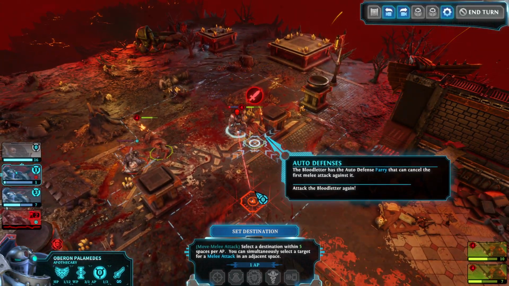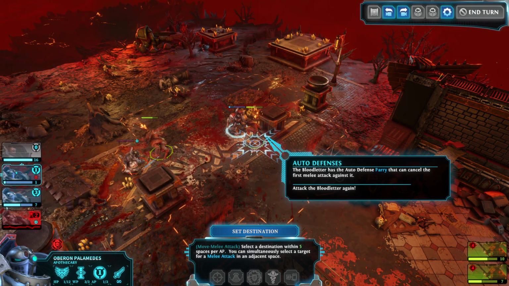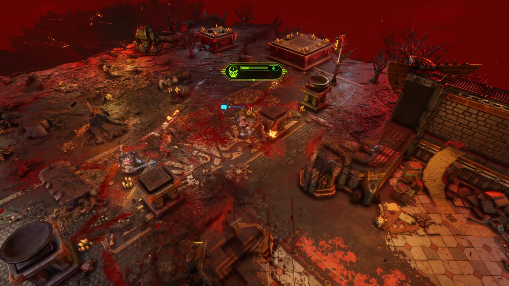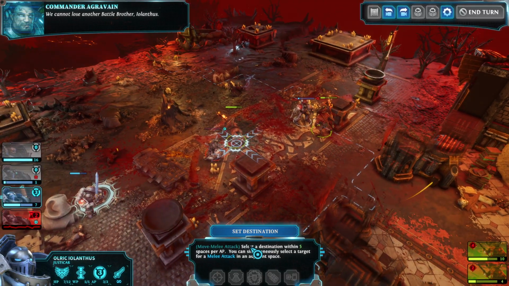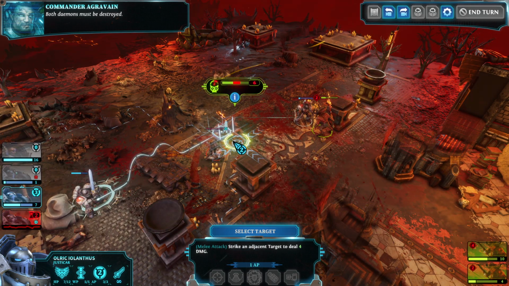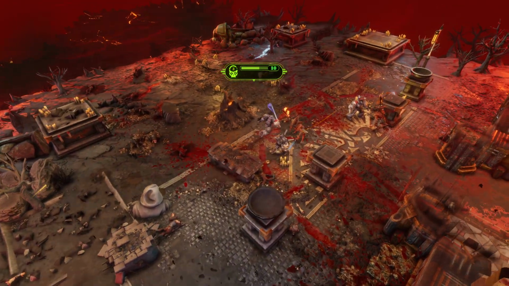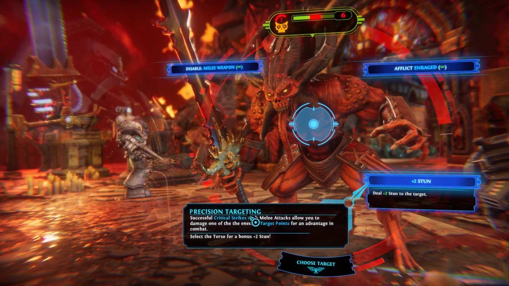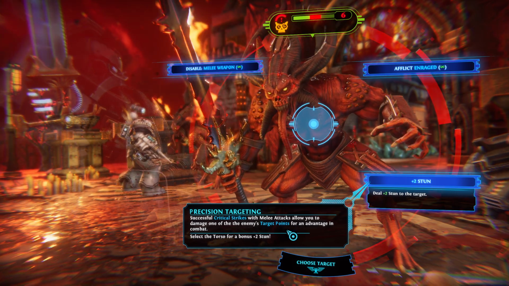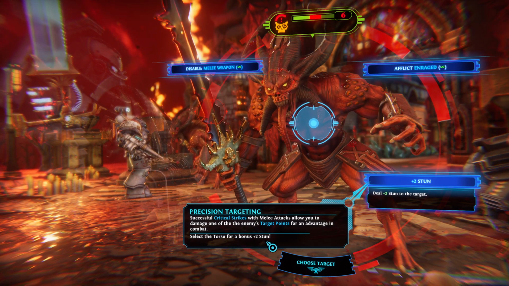Curses. Auto defenses. The Bloodletter has the auto defense parry that can cancel the first melee attack against it. Attack the Bloodletter again. I will end. We cannot lose another battle, brother Iolanthus. Both demons must be destroyed. Strike the target to deal 4 damage. Precision targeting. Successful critical strikes with melee attacks allow you to damage one of the enemy's target points for an advantage in combat. Select the torso for a +2 to stun.